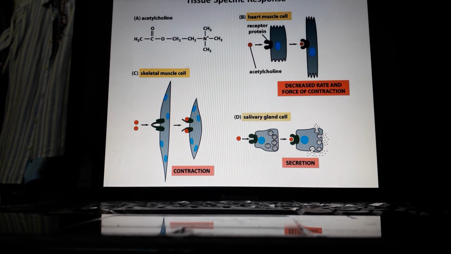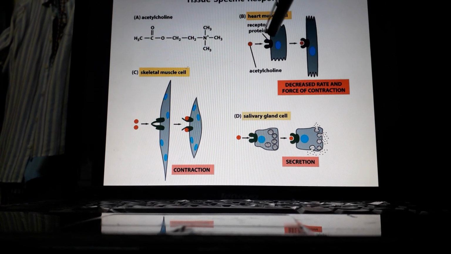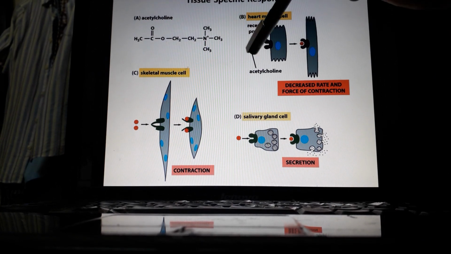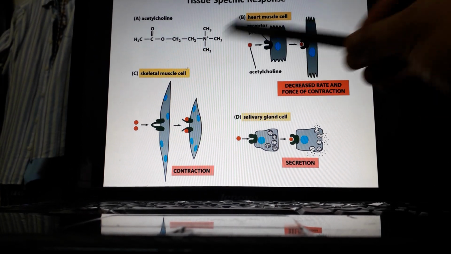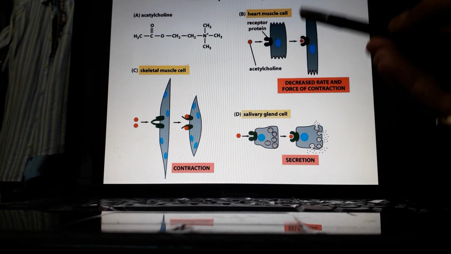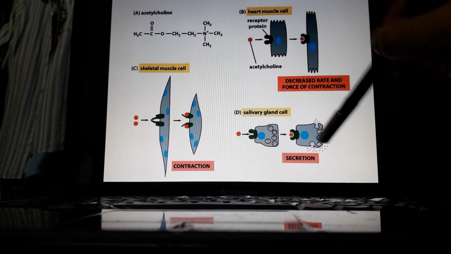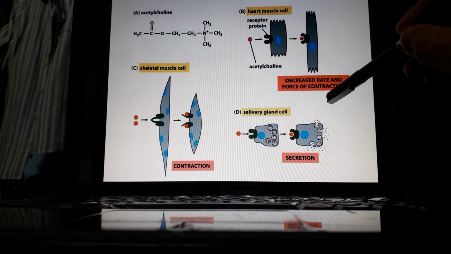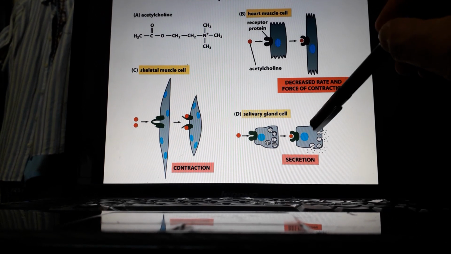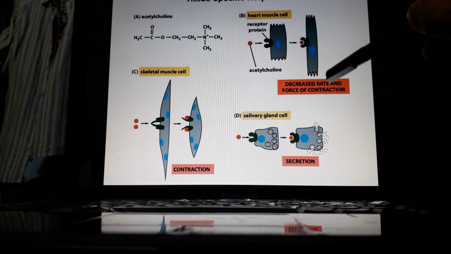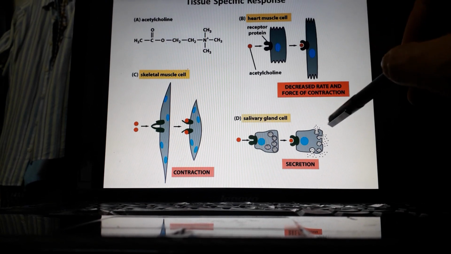Additionally, some cells such as cardiomyocytes and skeletal muscles have different kinds of receptors. See? Since they have different kinds of receptors, the same molecule activates two different receptors, and therefore it elicits two different responses, or tissue specific responses. However, the cardiomyocytes and the salivary gland cells have a similar receptor, but yet they are giving different kinds of responses. One is decreasing the rate of contraction, while the other is inducing secretion. Therefore, since the receptor components are the same, the main changes in these cells are mainly the downstream molecules.